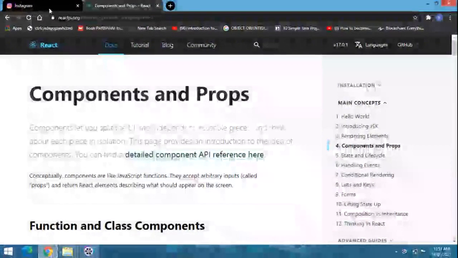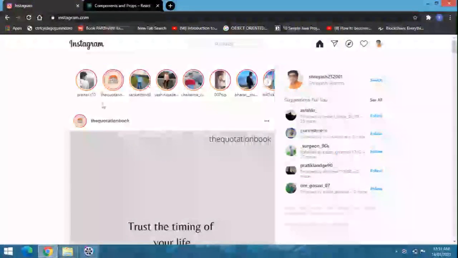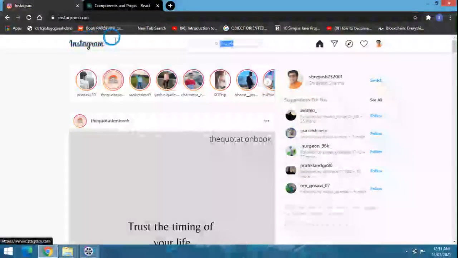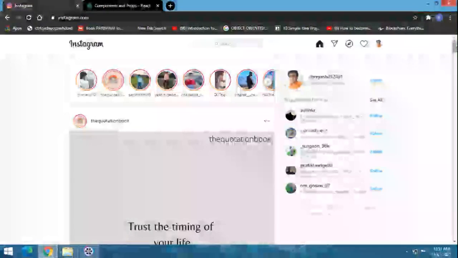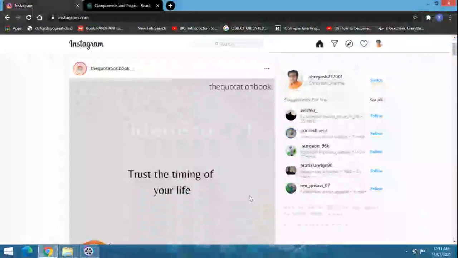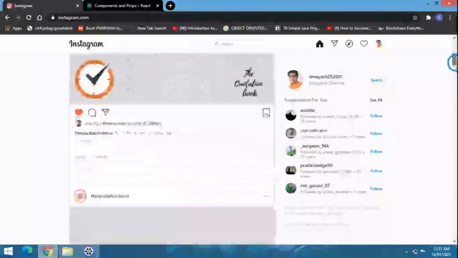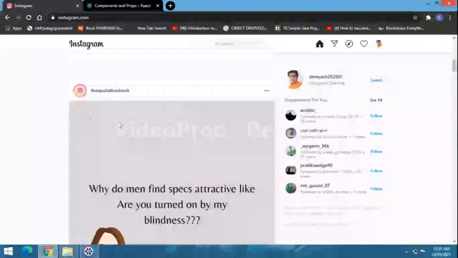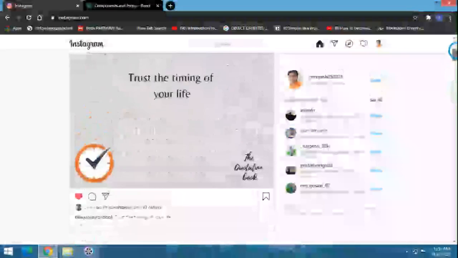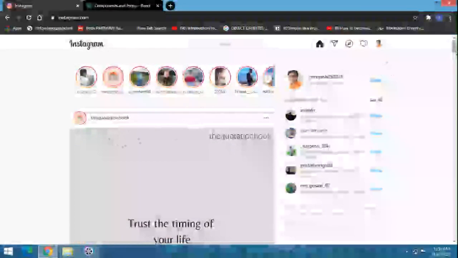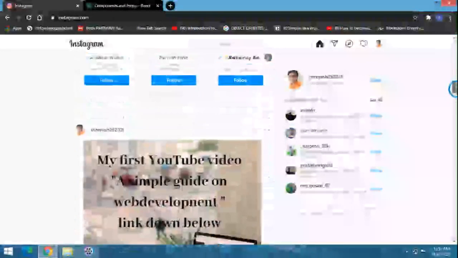For example, I will show you the example of Instagram. Just imagine each component over here. The first component will be the navbar, which will contain the header of Instagram, then the search bar, and then the menu icon and all that stuff. Then the second component is a box showing a post. Then a similar component is a box showing another post. So you can see that here are some reusable components. You can build a component like this and then reuse it as you need.